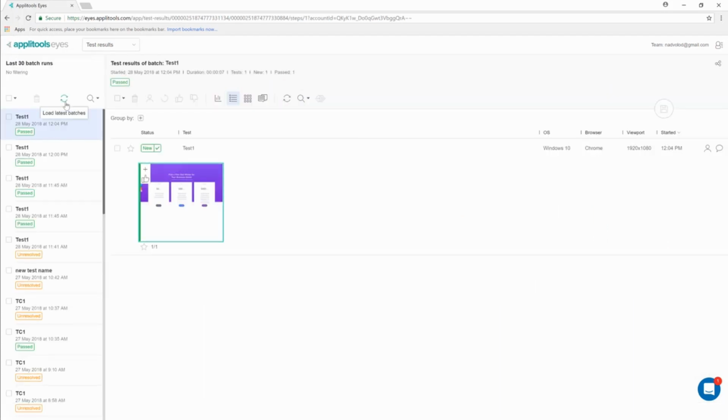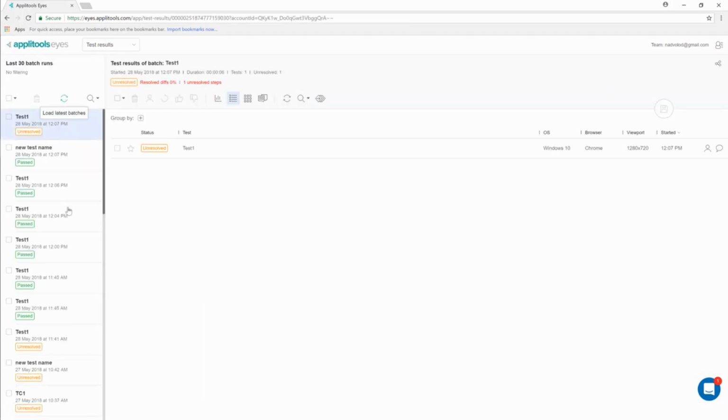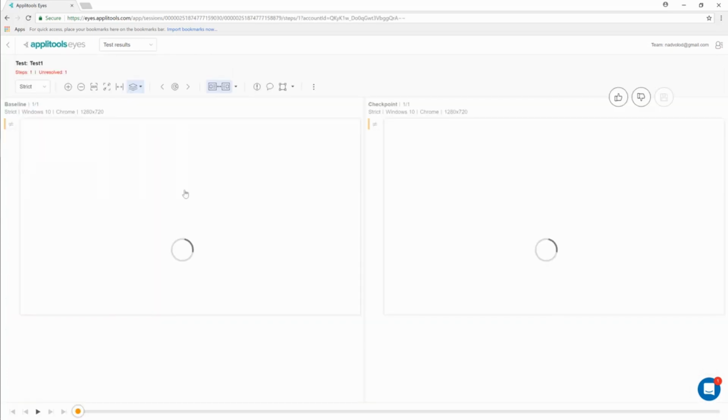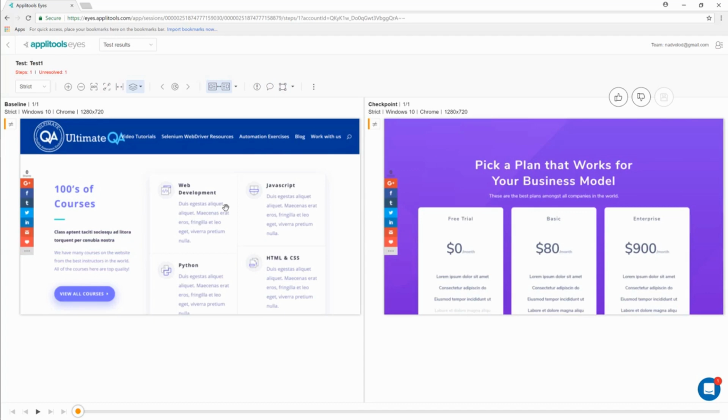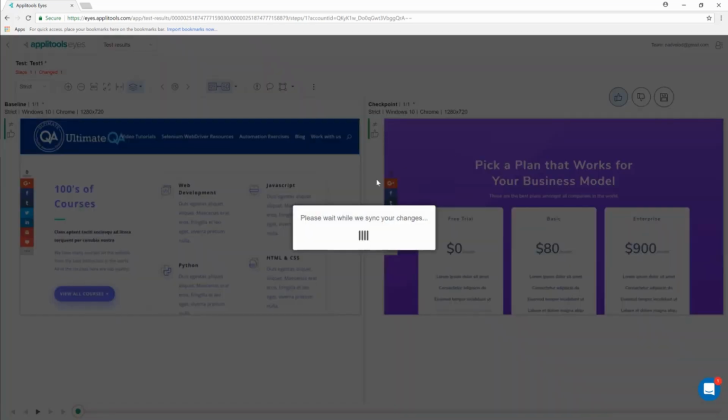And if we come back here, we can refresh the Applitools user interface, and we can see that here is our test 1, and this one is a test that has been previously recorded. Here's another test. This one is new because you can see it gets a new test name, and so another baseline. And then this one has previously been set, and so it's the same thing as before. You can see that the baseline has been set, and this is our new baseline, so we'll give it a thumbs up and save.